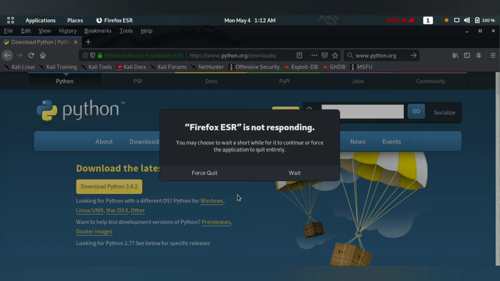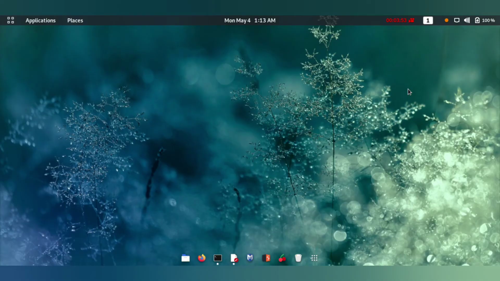Hold on guys. I will show you the commands after the installation of the zip file, if you are using a Linux system. I will show you my version of Python in my system. Yeah, now it's okay.